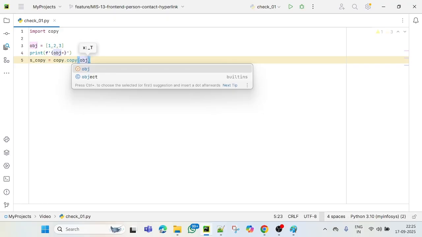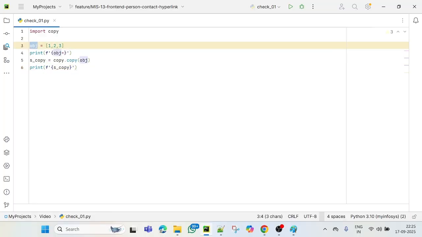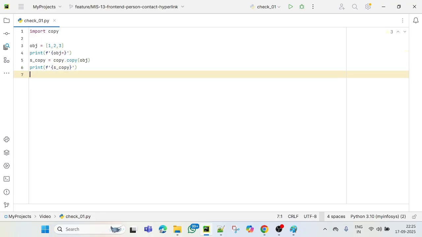Okay, from the name we will understand: object means the original object, as copy means the shallow copy object, and d copy means the deep copy object.